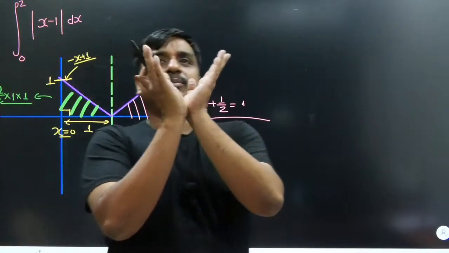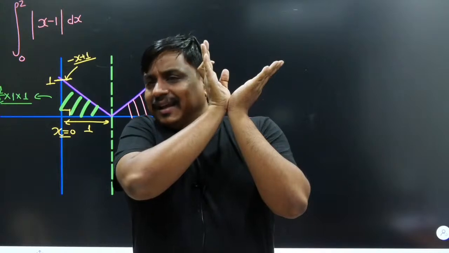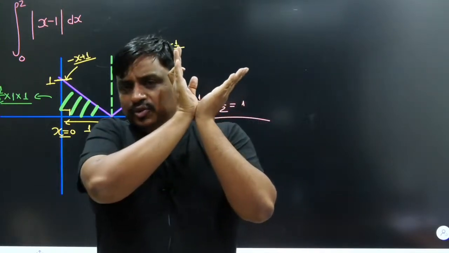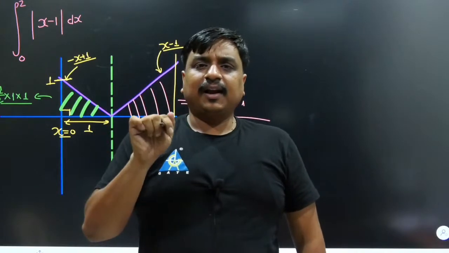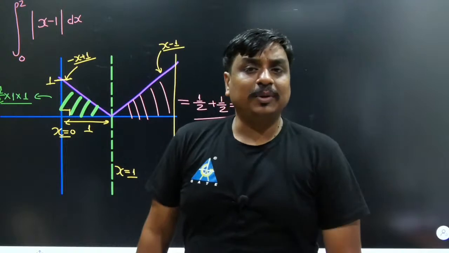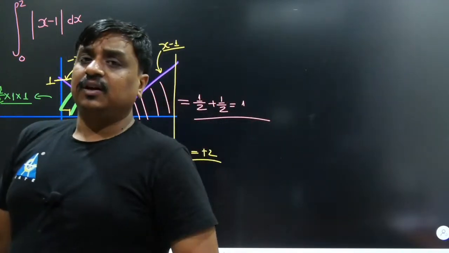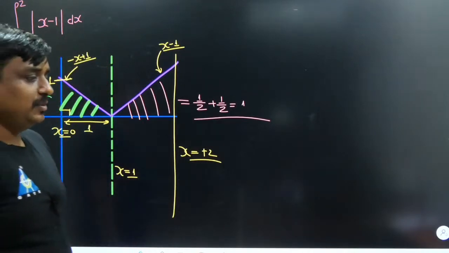No, sir, it was a V-shaped curve. Taking the reference of x equals 1, we had to take the area which starts from x equals 0, goes till 1, and goes from 1 to 2. Obviously, it is a right angle triangle. The first right angle triangle would be occupying the area of half, and the second right angle triangle would also occupy the area of half. The half gets added with the half. The result which we will be having is simply going to be 1.